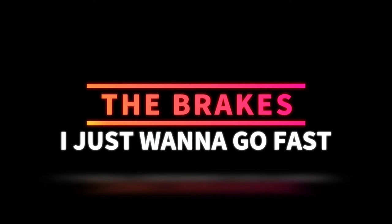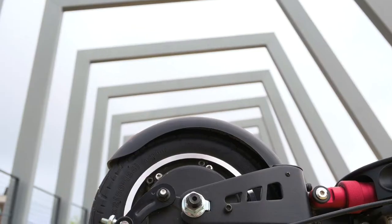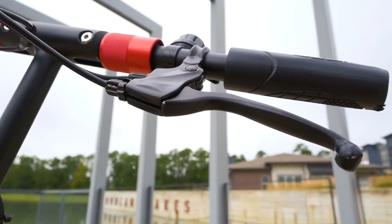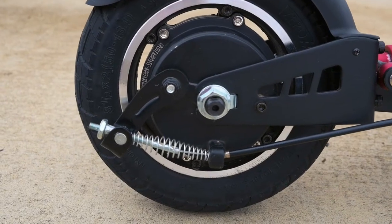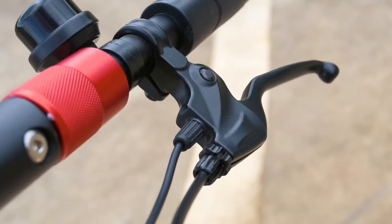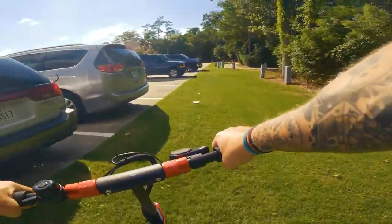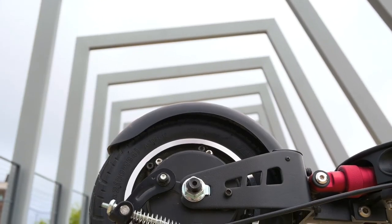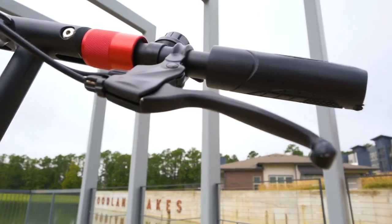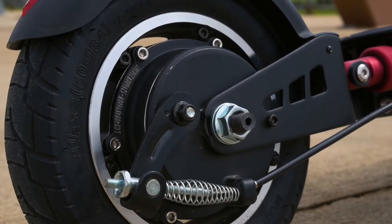Next, let's talk about the brake. The Runner has a mechanical rear drum brake. One thing to note is that the lever is on the left-hand side, where on a standard bicycle the rear brake is on the right. But here there's a throttle in place of that, so they've moved the brake lever to the left side — just something to note if you're used to riding bicycles. This thing is not going to win any braking awards, but if you put your weight more to the rear when you brake, it gives you more traction and a more controlled stop. If you just slam on the brake you can get the tire to lock up, but it will slow you down as needed. Maybe on wet pavement you'd be a little more cautious, but the brake does its job.